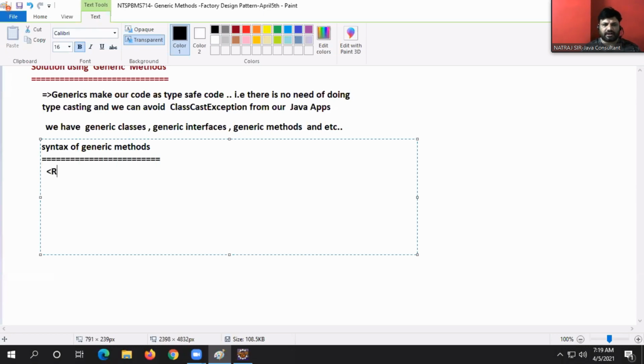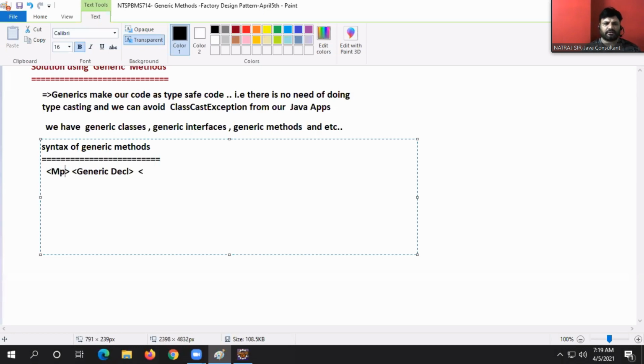Syntax of generic methods. First of all, return type. RT means return type. Next, generic declaration, generic definition. It may be any letter: X, Y, Z. Oh, sorry, this is modifier first.